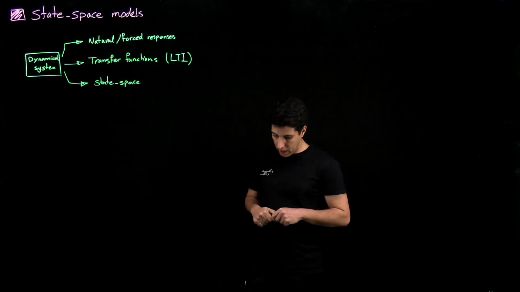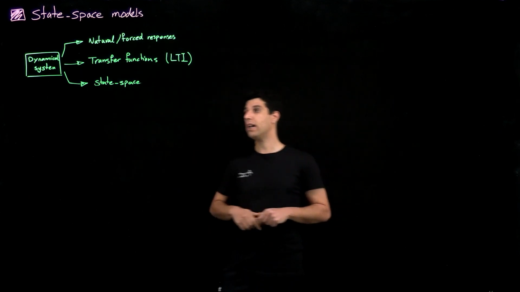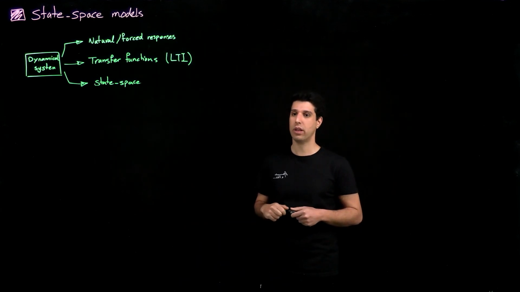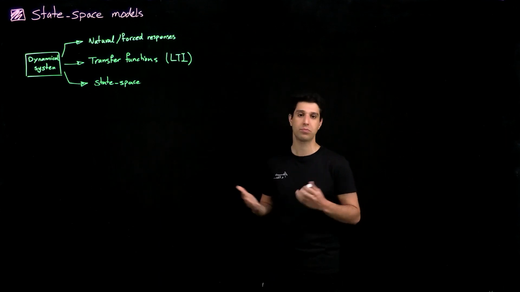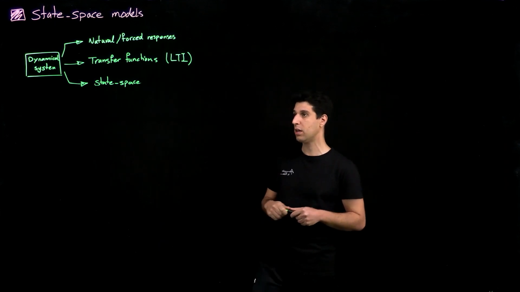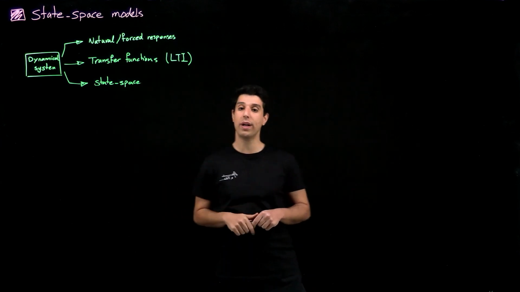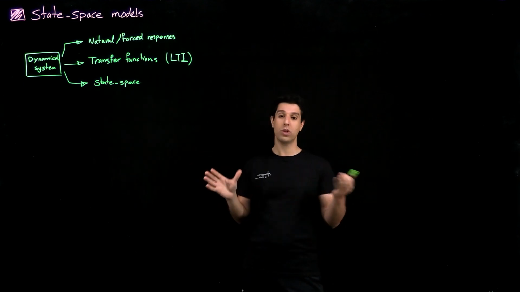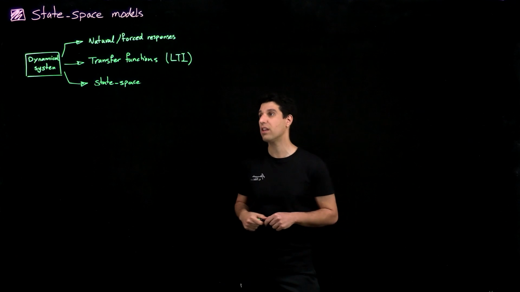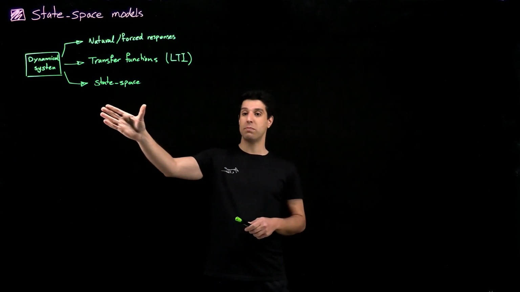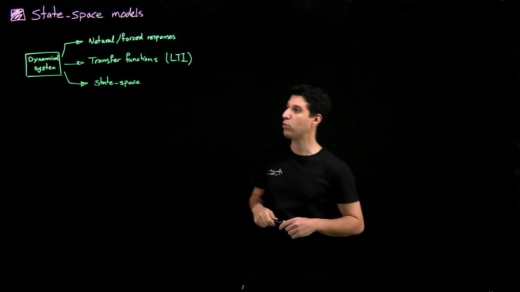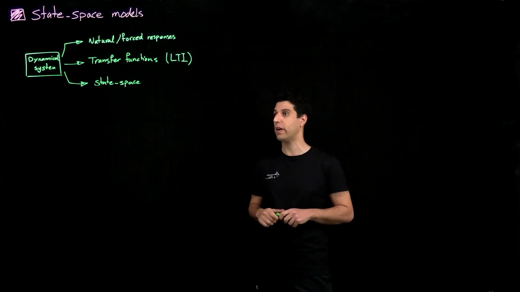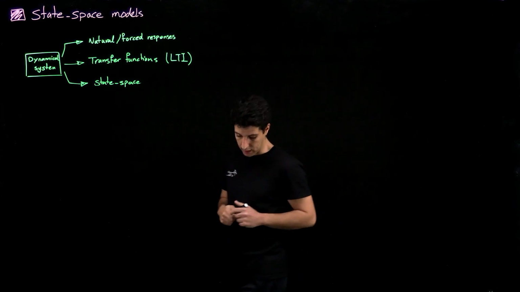So this state space modeling is rather new. I think it's one of the newer methods of describing and analyzing a dynamical system. And it is very, very well suited for the kind of numerical analysis we do on computers. I don't know which came first, the chicken or the egg, but state space modeling goes hand in hand with a lot of computational tools that we have in the space of numerical analysis.